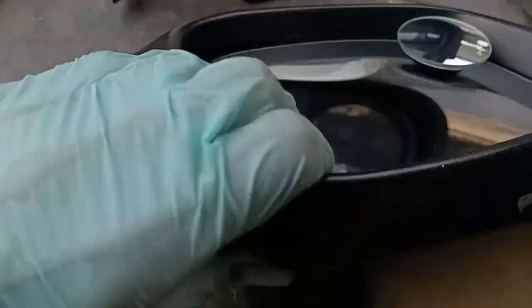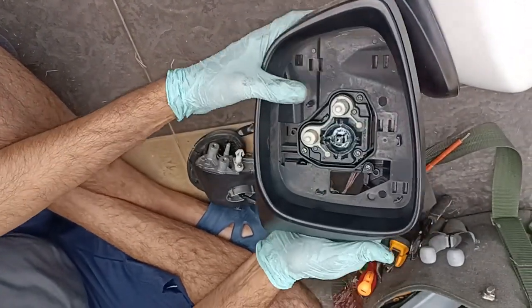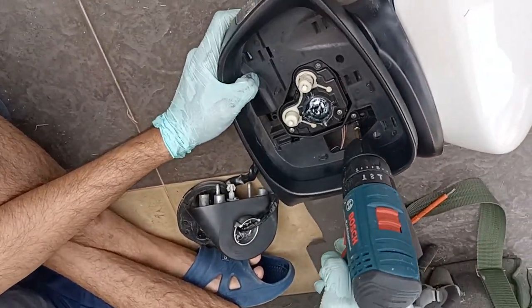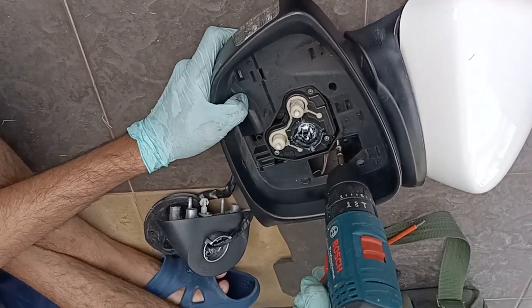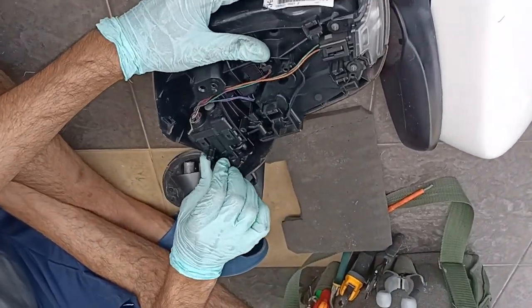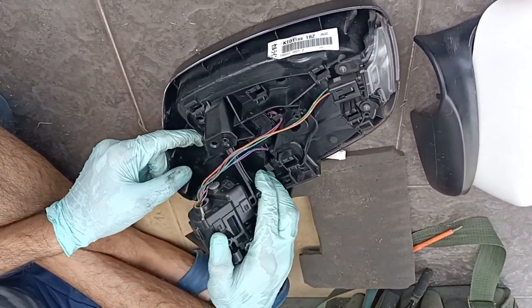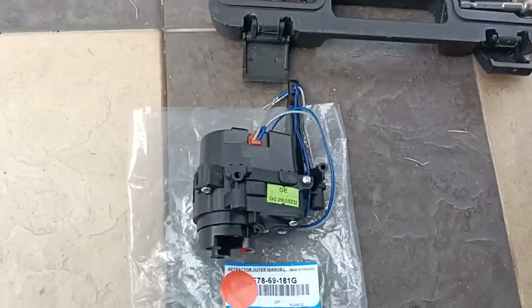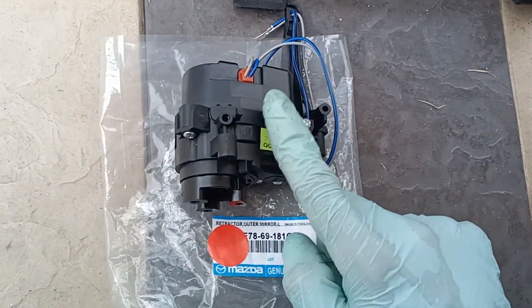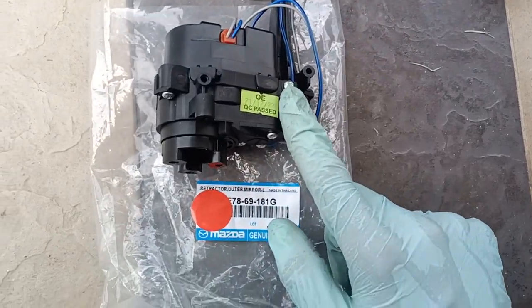How to get the mirror off? Gently just pull it out. Then we got to undo this screw. Once you undo that screw, then this mechanism can come out. So this is the one we need to change, so let's undo all the wiring. Okay, so this is the part we are going to change. This is the number, okay? This is the motor for it.